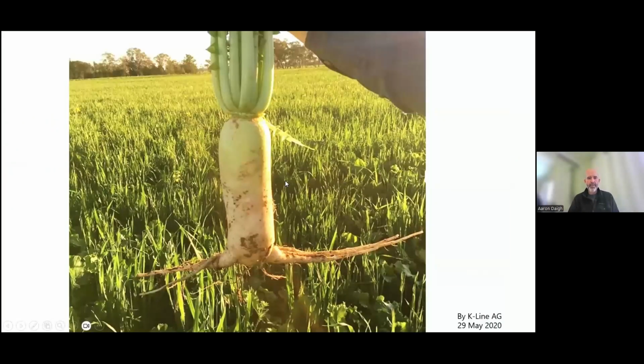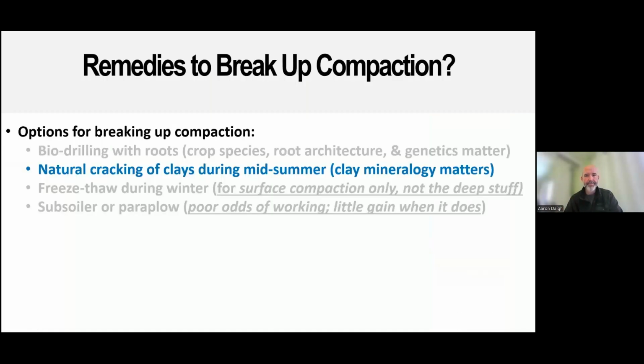And here's a good example of a tillage radish where it went down, and you can even see the fang roots right here. They go out laterally. They didn't even go down into this compacted field. So this is again serving as a sensor. You can go out and look at your cover crops and see how their roots are behaving and get a sense for what depths compaction is an issue at and how severe it is, based on how they're actually responding to the compaction.